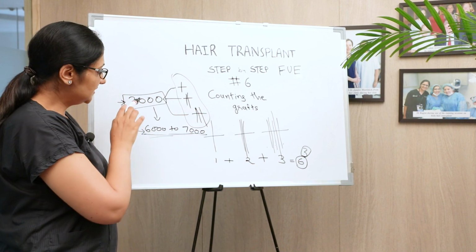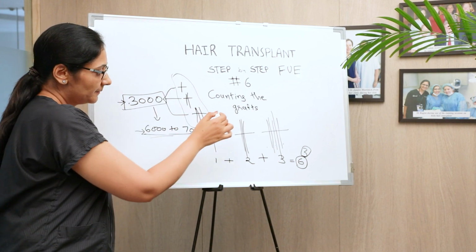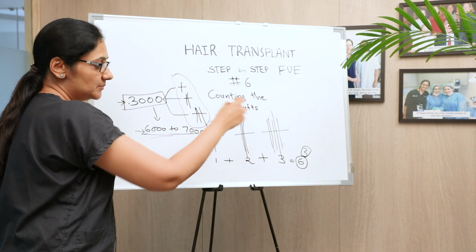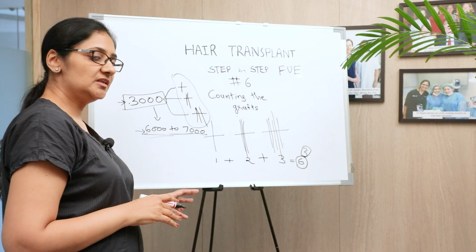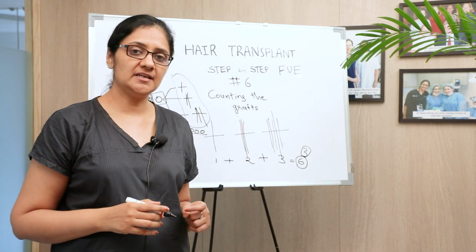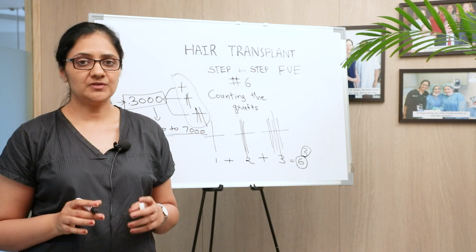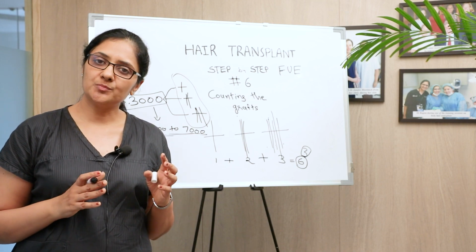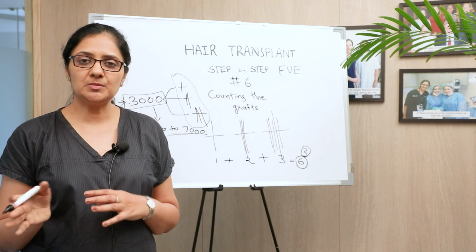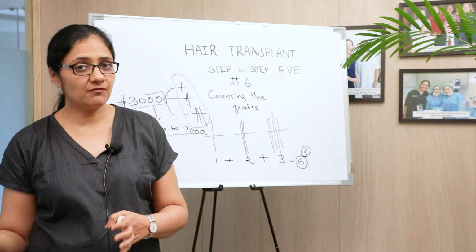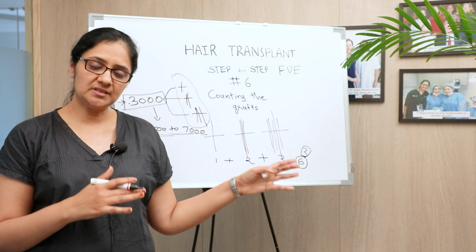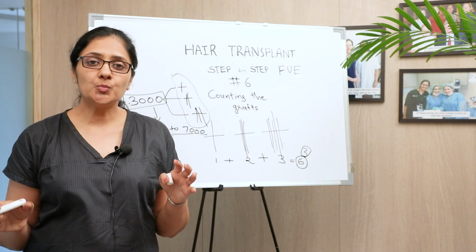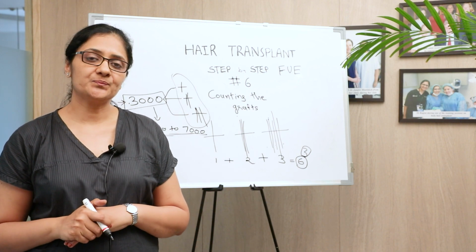But the difference is these are the number of grafts, 1, 2 and 3, while these are the number of hairs, multiple inside them. So this is one thing one needs to be careful about when deciding and designing the hair transplant session. With the number of grafts, just make sure that you select the proper center and the proper doctor performing your surgery, so that you are double sure that what you had planned in the consultation room, the same thing is executed in the operative room. That way there are no loopholes or mismanagement anywhere.